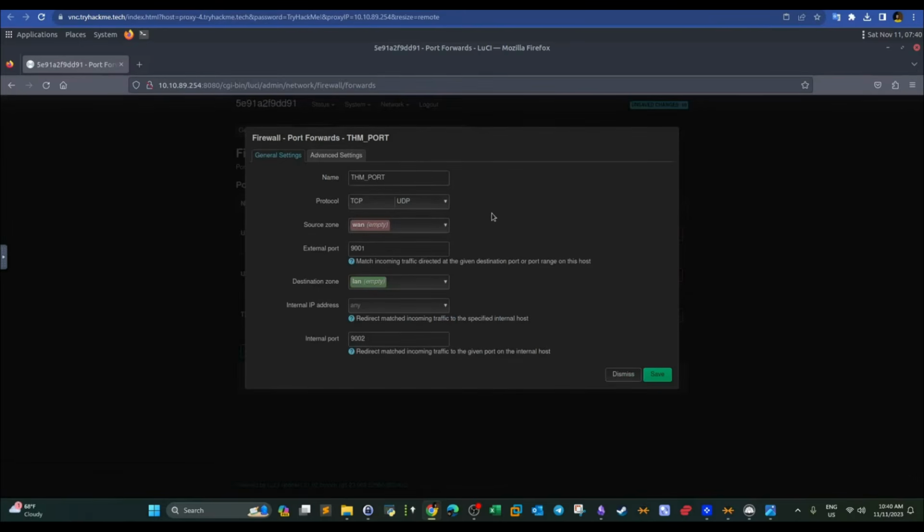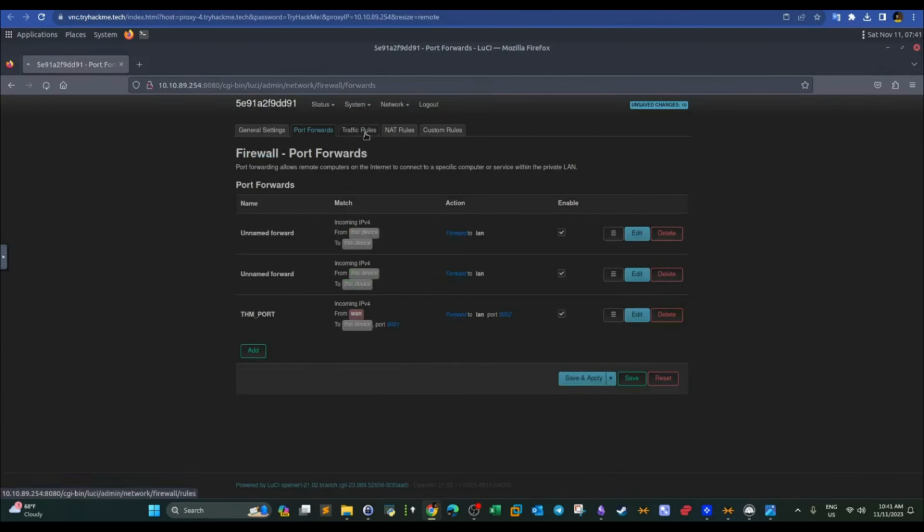Click on edit. As you can see here, let's say there is a game server running on port 9002 on one of your machines, and the game server uses port 9001 to receive traffic from the main server. So you want to configure a port forward rule here, so that all traffic coming from the WAN or the internet on port 9001 is accepted, or forwarded, as you can see, to the local network, to any device on port 9002. If you have only one specific device, or you want to accept the traffic only to one specific device, you specify its IP address.